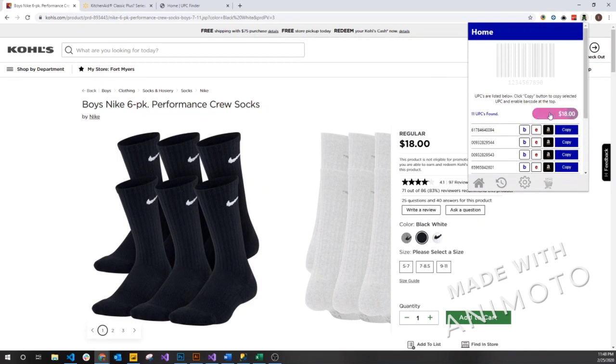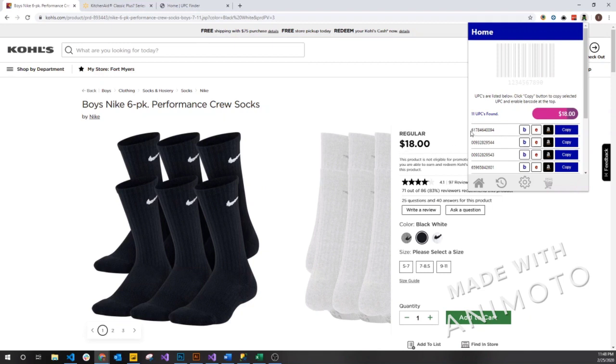And the second thing it does is, if you do have any of your Kohl's discounts saved in the options here, it will apply those discounts to that price to give you an estimated actual price that you would pay for that item. That way you can figure out if there's enough margin built in with all the discounts to make that item profitable when reselling it. So right now I don't have any of the Kohl's discounts enabled in the options. That's why it's showing $18 here as well as $18 on your screen here.